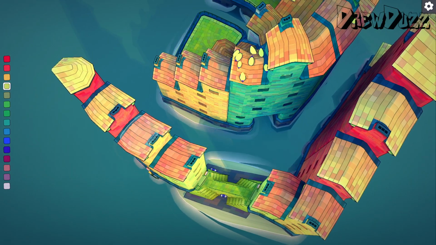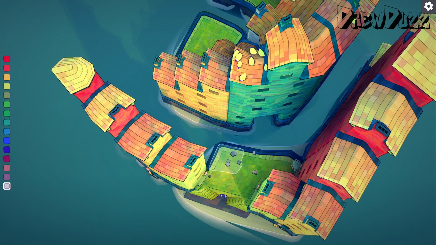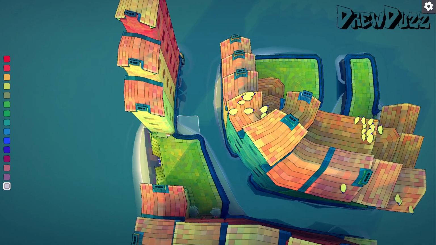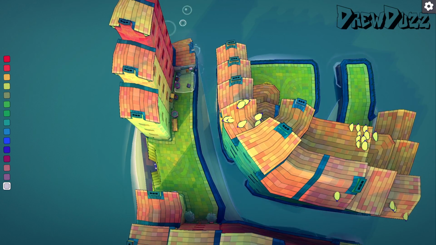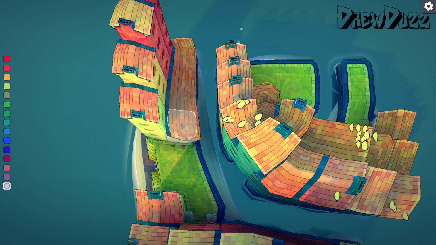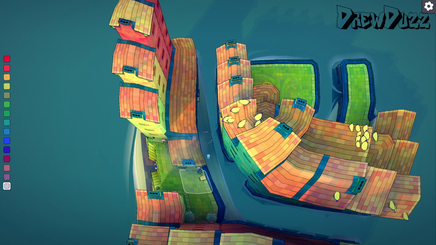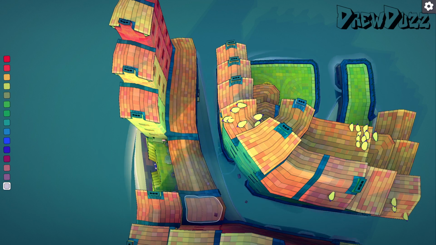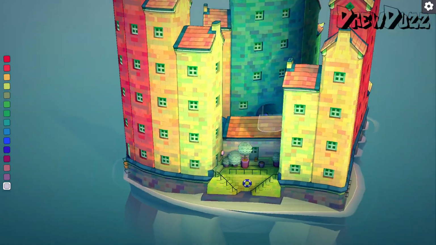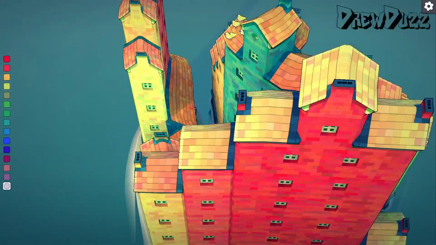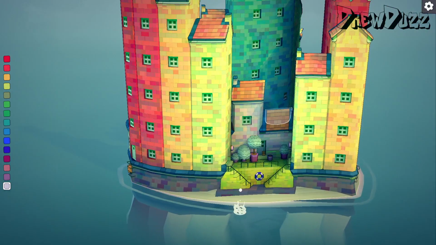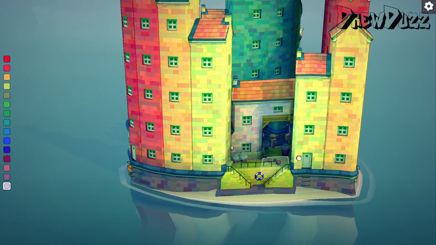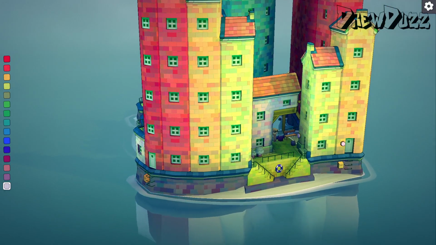Now, I am also going to go back to this white because I want to have some small village in here. And because it's not the same color as the other side, it's not going to create that uncomfortable looking clothesline that sometimes happens in these, which I absolutely hate.